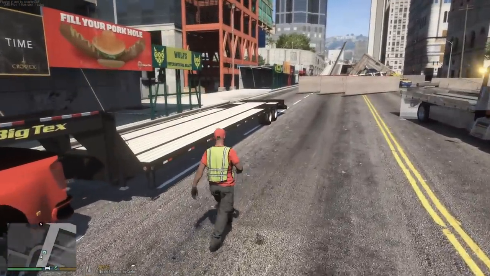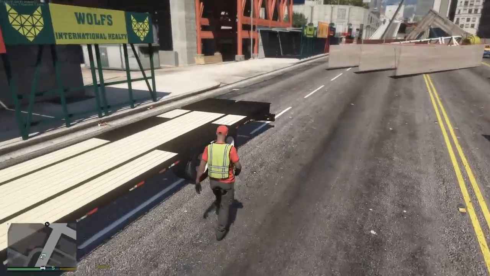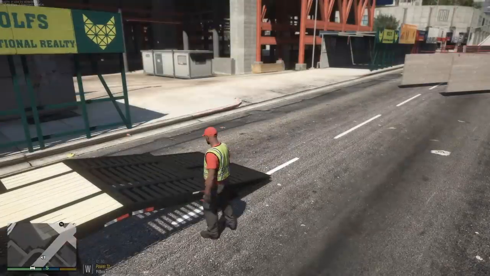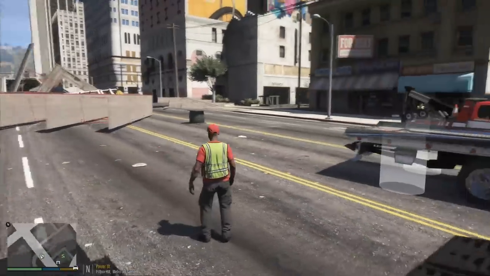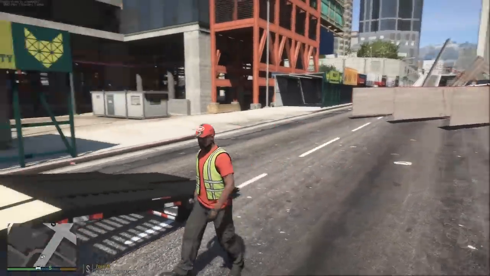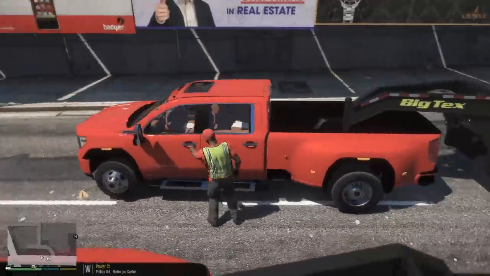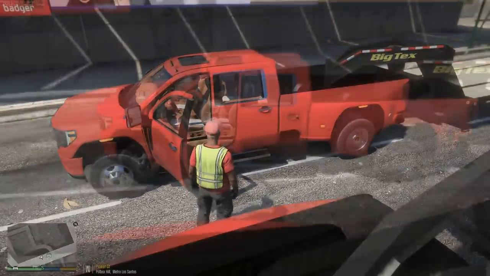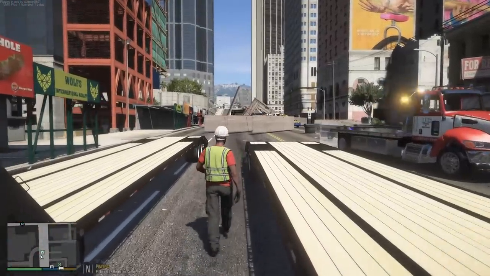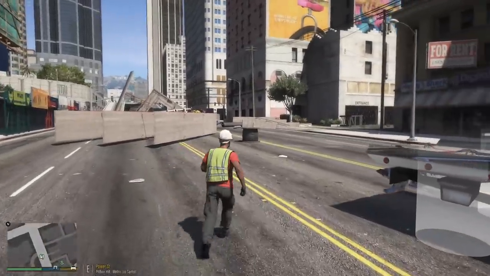Okay, I'm gonna go ahead and just put these ramps down so I can start loading these cars up. Alright, got the ramps down, so let's take a look at this scene. Actually, let me go ahead and put a helmet on first. Alright, let's grab the helmet. Alright, got our helmet on. You guys already know, safety first. Alright, so let's take a look at the scene.